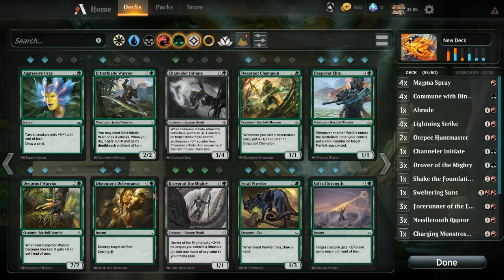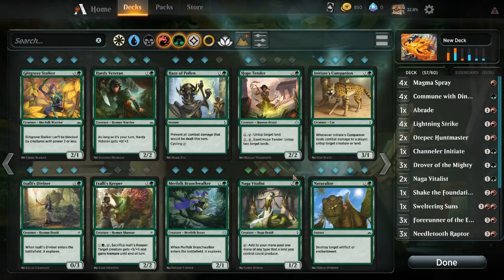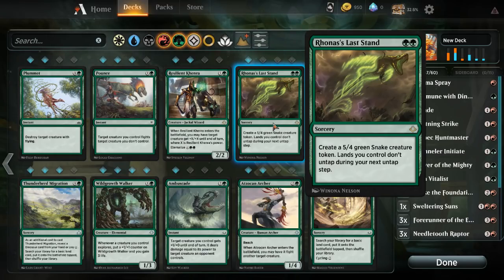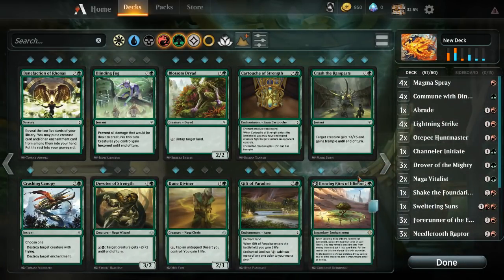Chandler Initiate, Drover of the Mighty. Sweet. 1, 2, 3, 4, 5, 6. So maybe we still want a pair of Naga Vitalists to get our ramp creature onto. Ronus's Last Stand is interesting with all those mana creatures, but not really on the Dino plan.